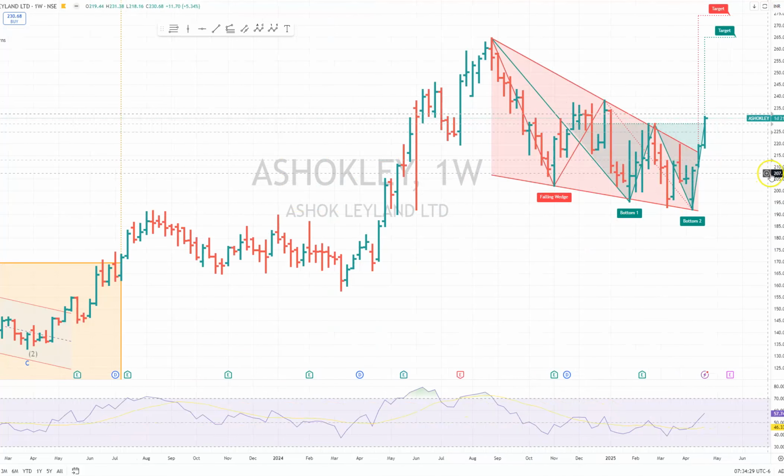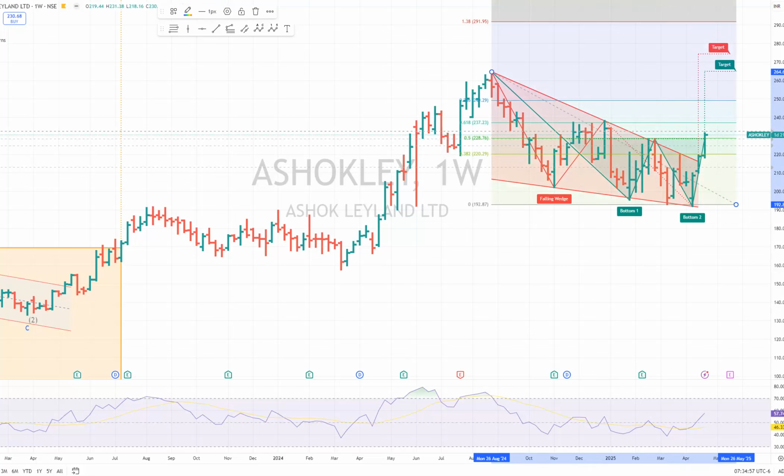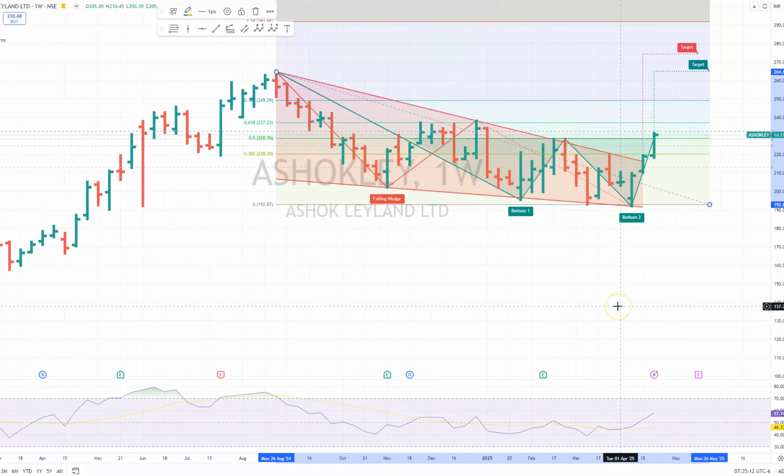So if it takes out 265, what do we do? So let us look at the further targets on this chart. So looking at the reverse Fibonacci ratios, I would think that the target of 291.95 looks to be pretty much achievable in the due course of time, maybe in about 2 to 3 months. But this is a good chart where you can stay long very comfortably and just trail your stop losses. As of now, our stop loss is now very far, but we are in good amount of money.